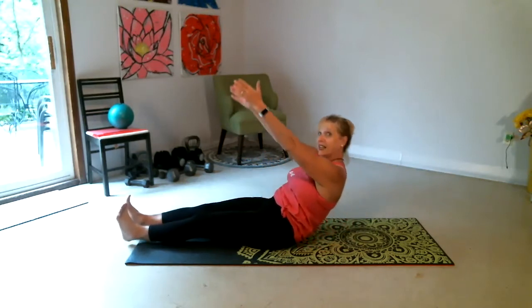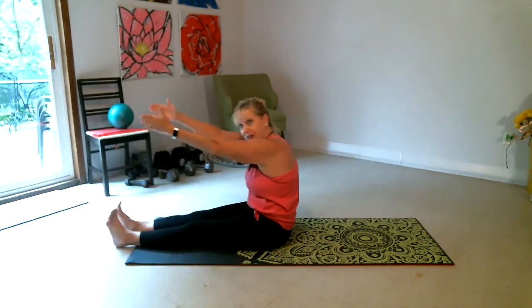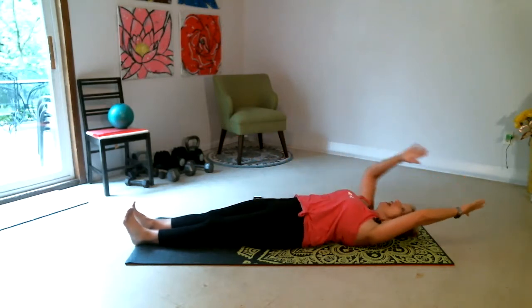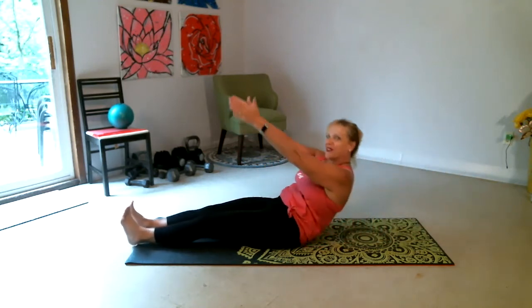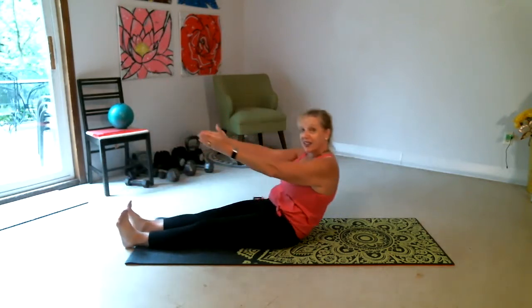Inhale and exhale up and over. It's just one of those moves. Depends on your flexibility throughout. It's not all about ab strength. It's a lot more about your flexibility along with the ab strength. Let's do one more. Inhale up, exhale up and over. Good job. And reaching long. Big inhale up and exhale all the way down.